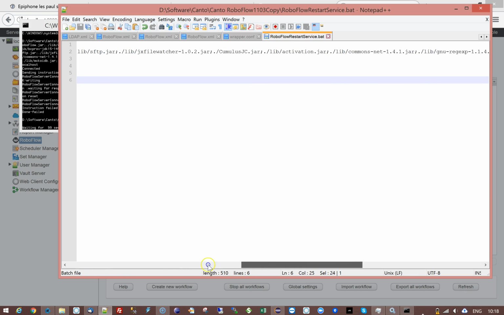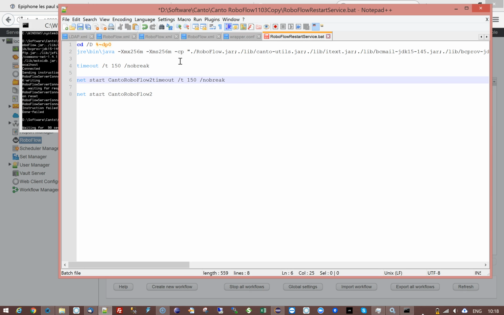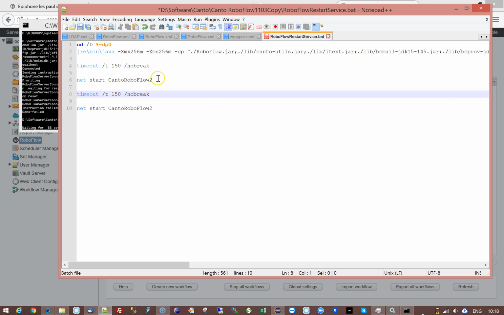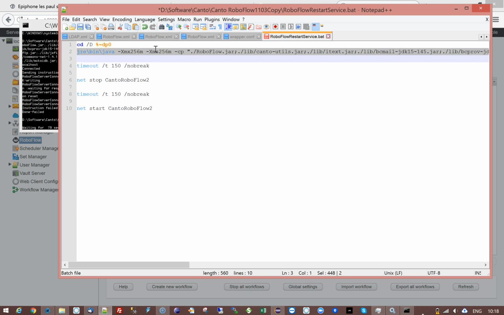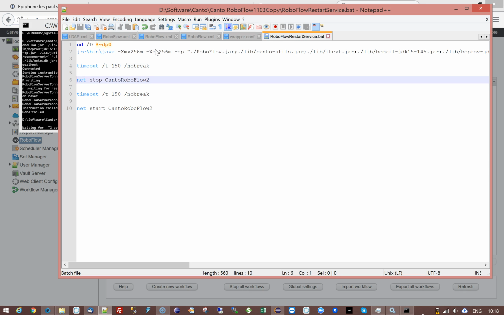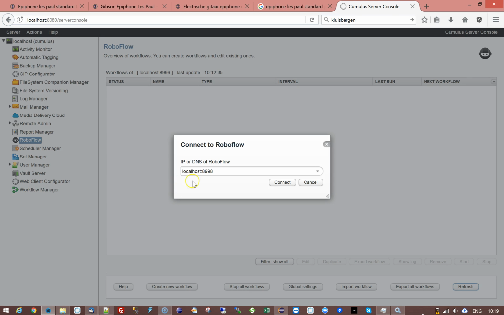And what I also sometimes do as a safety precaution is that I add to the normal restart that I do a net stop so that I'm sure that the service is stopped. So this first line is actually asking Roboflow nicely to stop, but if it's hanging or somehow not responding, then this net stop would really stop it, and then you're sure it will stop. So that's what I usually also do to this installation file. So this was a quick example of how you can have Roboflow.